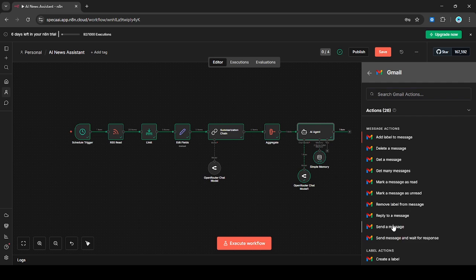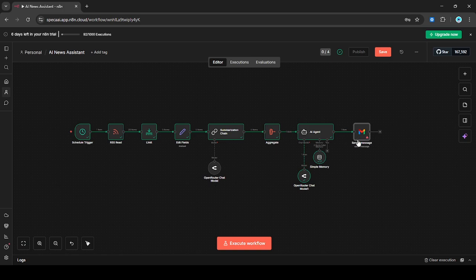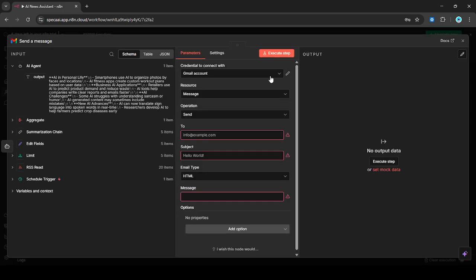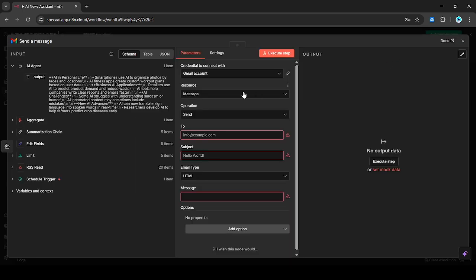Everyone knows it. Send a message. We need to add this node, the Send a message Gmail node. You should connect your Gmail account here. If not, go there and sign in with Google. The Gmail account will automatically be added to this node. We don't need to change any other setting. We just need to paste our email here.